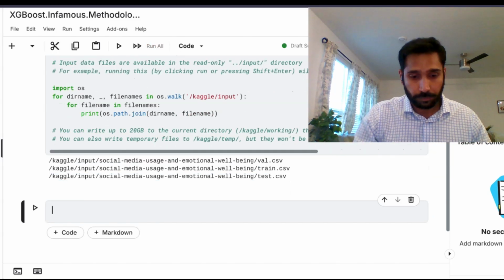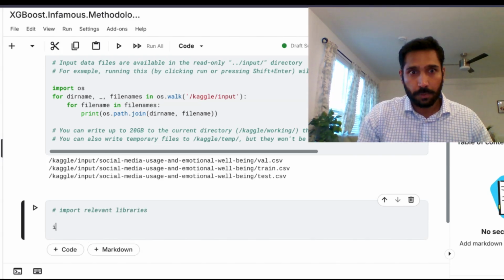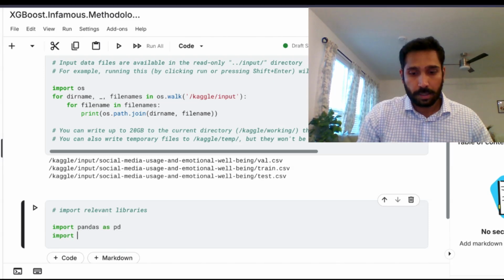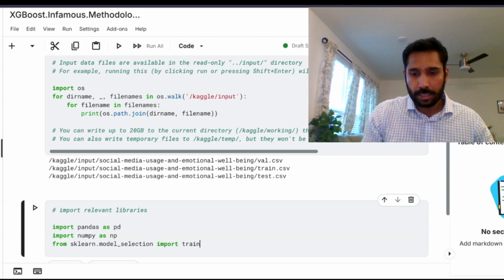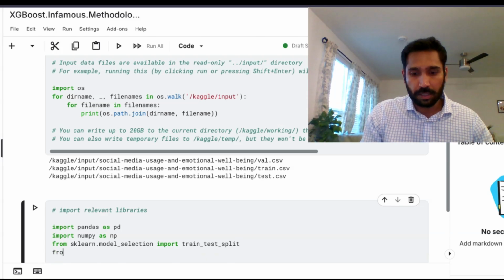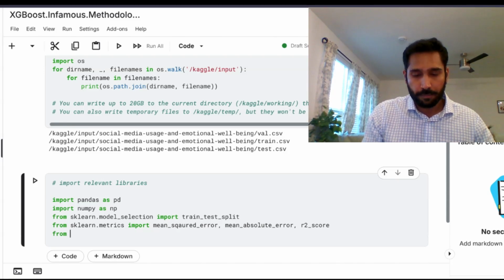So let's start with some of the basic import of relevant libraries. Import pandas as pd, import numpy as np, import math. I probably don't think we are going to use any visualization today, so I'm going to skip that piece. From sklearn model selection, this is kind of a must, import train_test_split. We do need some of the evaluation criteria to understand the model performance. So we are going to get sklearn metrics. We are importing root mean, I think it's called mean squared error, then mean absolute error, and R2 score. So we need those.